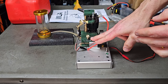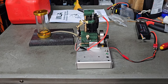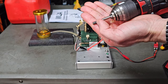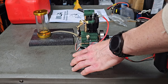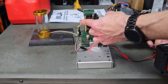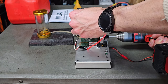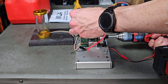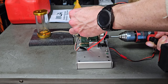12 to 15 mil of oil is in there, which is good to go. That's it, 3S battery, like I said. Here's a little attachment that you get when you buy the kit as well, and that just goes in here just like that. Now to start, I'd recommend around about 40% throttle, give it a bit of choke. Nearly.